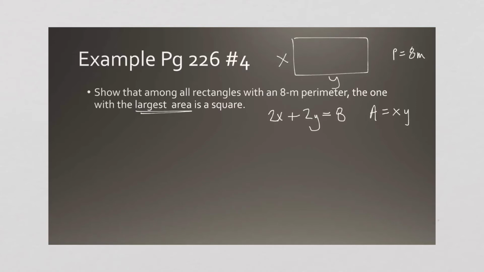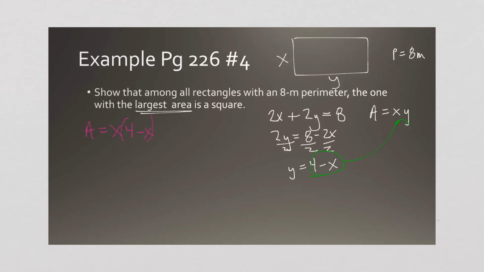And since area is what I'm looking for, and I have values here on the left for perimeter, I'm going to solve that for x or y. In this case, we'll solve for y again. So I take away 2x from both sides, I get 2y equals 8 minus 2x, divide everybody by 2, and I got y equals 4 minus x. So that is what I'm going to plug in up here for y. So now I have my area in terms of x. So I end up with a function A equals x times 4 minus x.